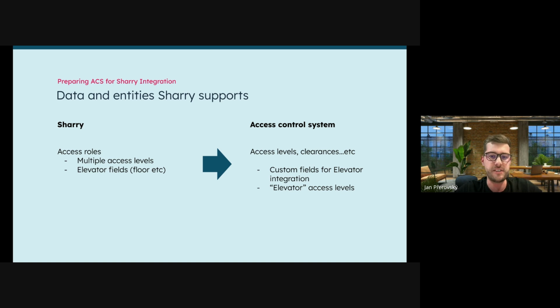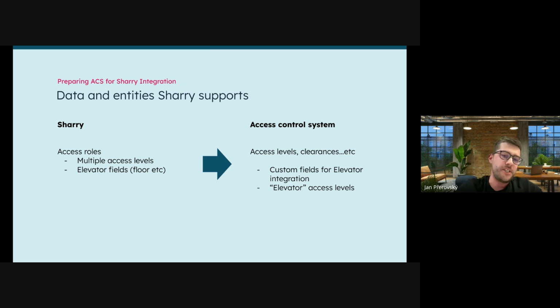On the access control system side, this will be represented by access levels or clearances, again, depending on your ACS manufacturer. And for the elevators, we are able to set up some custom fields or some special access level for the elevator. This, of course, depends on the integration of the access control system with the elevator system.